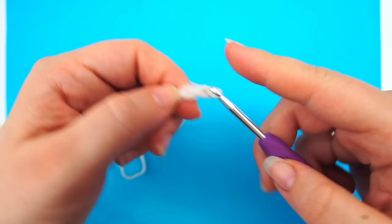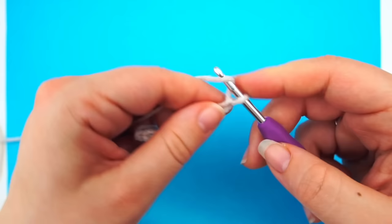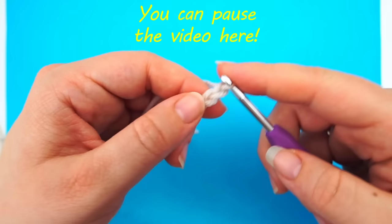So you chain up 36 of these. Just do it at your own pace. You can pause the video and meet me up when we have 36 chains. When we have that, we are going to work in these chains.